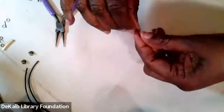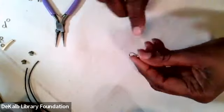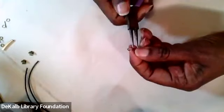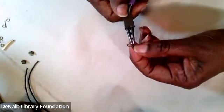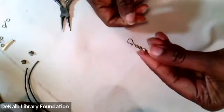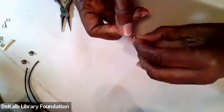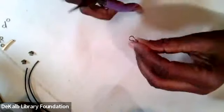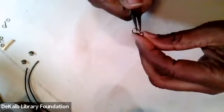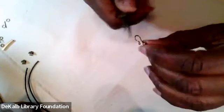And to make it a little more graceful looking, I'm going to bend it back right here, just at the top of my wrap. I'm going to give it a little bit of a bend so it has a nice little graceful curve there. I'm going to do the same thing on the other side so that it's not leaning, so that it looks like a little swan's neck right here at the top of my wrap. I'm just going to bend it back just a little bit.